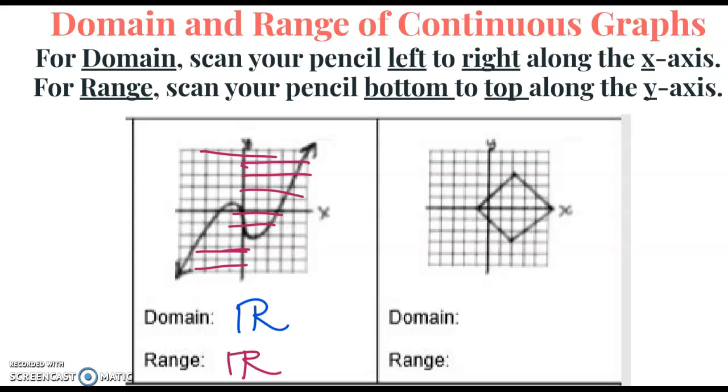Okay, last one of these. So here on this last one, domain. Domain is x values, so it's from left to right. Well, where does it start on the left? Well, that's the lowest point on the left, and I've got a highest point on the right. It actually stops. When this happens, when it's between two values, you're going to put your variable in the center. Again, it's domain, so x is the variable.